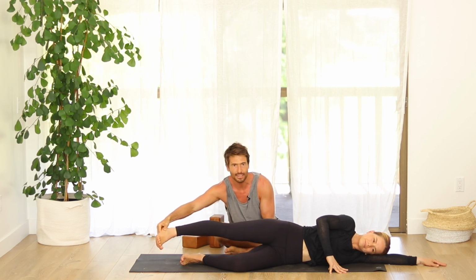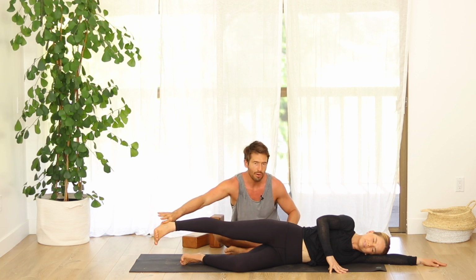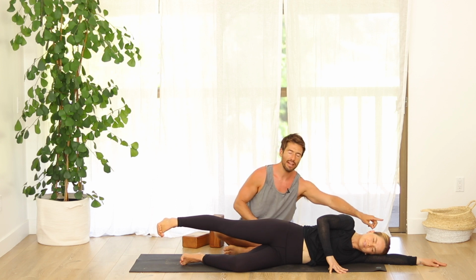Okay, now what's important for this exercise is that this top leg, you keep it slightly internally rotated like this, like the big toe points down, and that's gonna make sure that you work your glute med instead of your glute max. So hold that leg up and then push through it. Now I want you to feel like this leg is dead weight and you're holding your leg just from this butt muscle. Your spine is long.